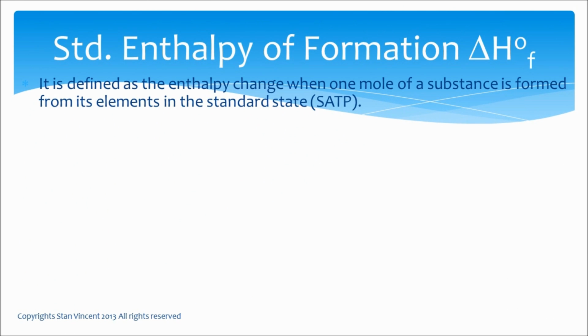It's a good idea to know what standard enthalpy of formation represents. H represents enthalpy or heat. The 0 as a superscript represents a standard state. F represents formation, defined as the enthalpy change when 1 mole of the substance is formed from its elements in the standard state or SATP conditions.